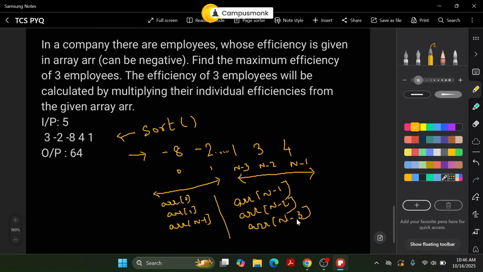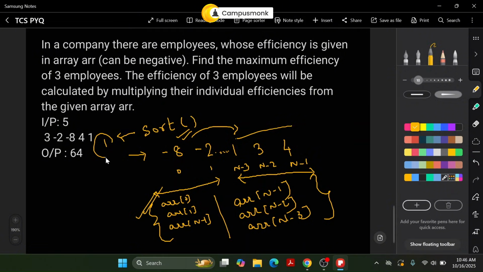Okay, because this is sorted, either the multiplication of 2 negatives will result higher than multiplication of 3 positives, whatever can be the case. So whatever is the correct, we have to take max of either this or max of this.